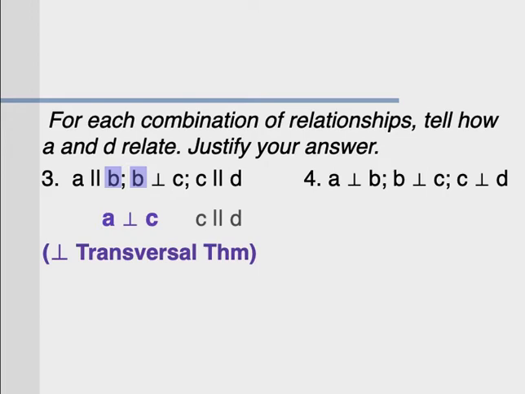Oh, and just a tip. Don't forget to justify your answer. Write which theorem you used. We used perpendicular transversal theorem to say A is perpendicular to C. And then some people like to bring down the last fact from the intro that we haven't used because sometimes then it's easier to identify what's being repeated. And then you could put that together. One perpendicular, one parallel gets you a perpendicular. So A is perpendicular to D, and that would be a second use of the perpendicular transversal theorem.